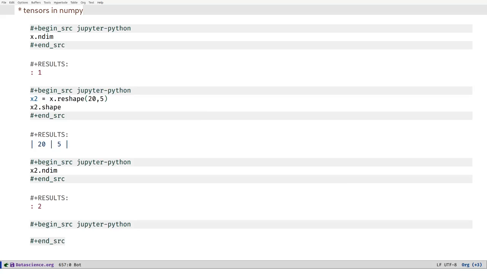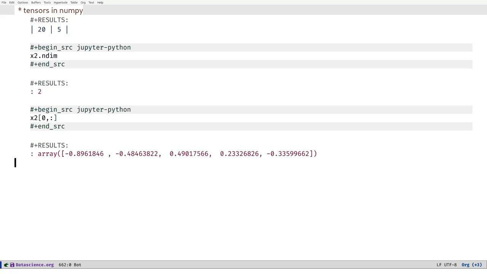If you wonder what x2 looks like, we can for instance look at the first row, index 0, and I'm interested in all the columns. When I run this code, I can see what the first row actually looks like. Yes, indeed, this is a row which has 1, 2, 3, 4, and 5 columns.